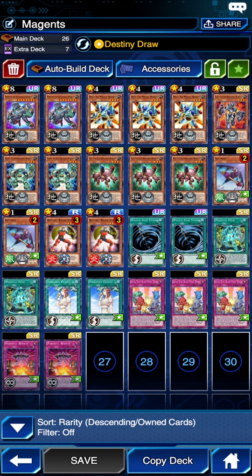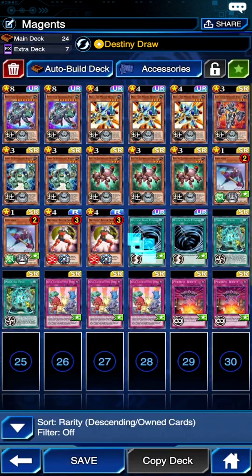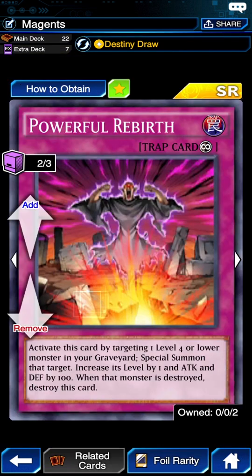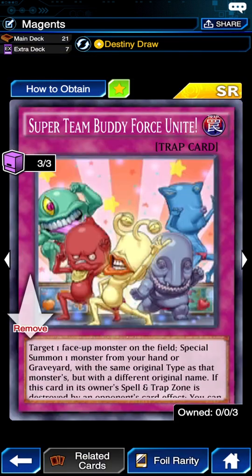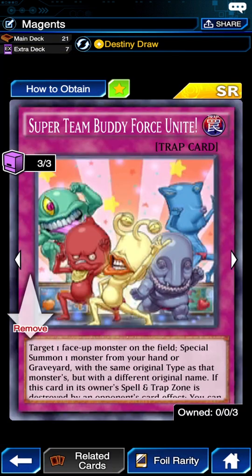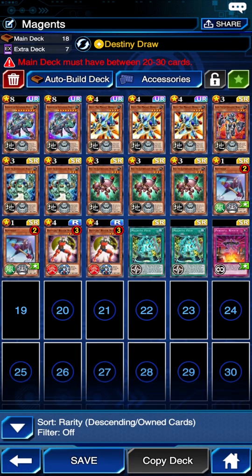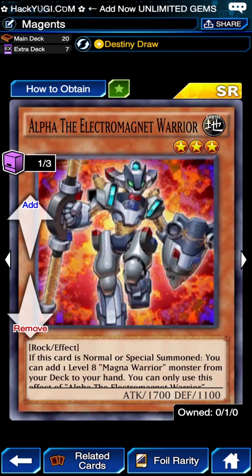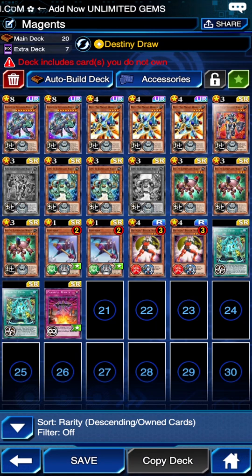You have to go like 2 times into a mini box, which is also on sale, so it's very cheap. You can even remove, like, if you don't have Chalice, if you don't have Mystical Space Typhoon, maybe put in Cosmics or something. Powerful Rebirth is free to play. If you have only one, play one. Super Team Body Force Unite is a great card. It is used like Powerful Rebirth to special summon from the grave and stuff. You can also remove Super Team if you don't have it. If I had more, I would put triple Gamma and double Alpha, but I don't, so I'm playing more back row and stuff.